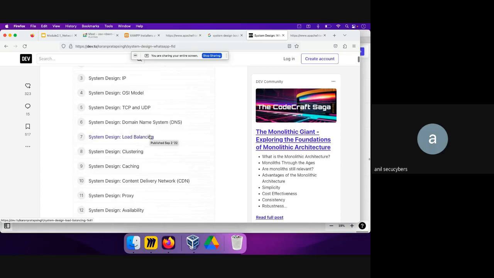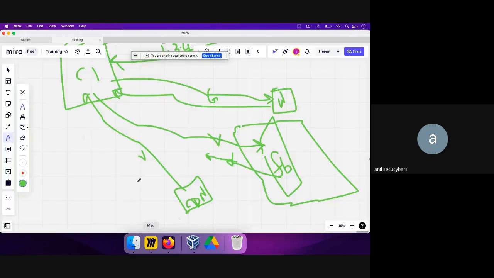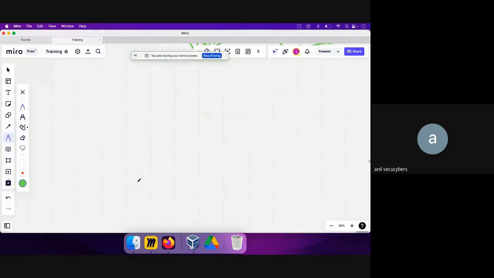Are you using a load balancer? They will say yes. So then we will know that in the load balancing part, there will definitely be the logs that we are looking for. So let me just draw that in a figure. If you don't know about that, you will not know what kind of logs you will be getting.